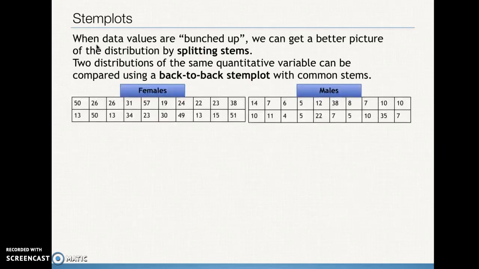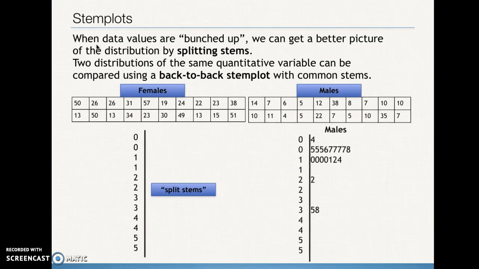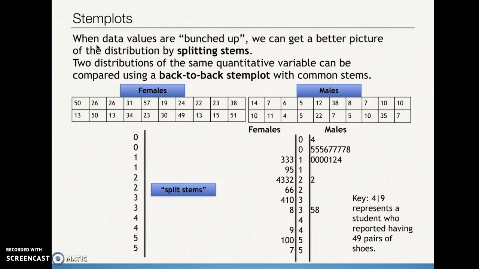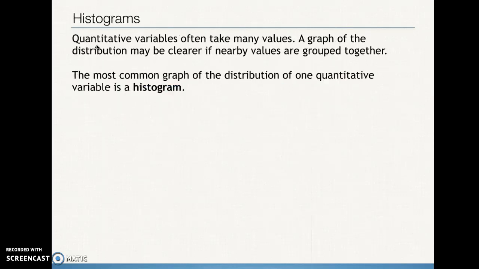The other thing that we can do with a stem-and-leaf plot is do a back-to-back stem plot, and that gives us a great basis for comparison. For example, the number of shoes owned by the female students in AP Statistics and the male students in AP Statistics. And we figure out that we need more bars, so we split the stems, and because we've taken each stem and split it into two rows, we're going to have 0 through 4 on the top row, 5 through 9 on the second row, and that's going to be for each one of our stems. And then we're going to put the stems in the middle, and we're going to draw the leaves outward on both sides, one side for the female, the other side for the male. And this gives us a great basis for comparison, so you can start to see how different the two shapes are for the two different groups within our AP Statistics students. So don't forget that when you're drawing your stem plots. We're going to be reading them and creating them. And luckily, this is one graph that our calculator will also help us make.